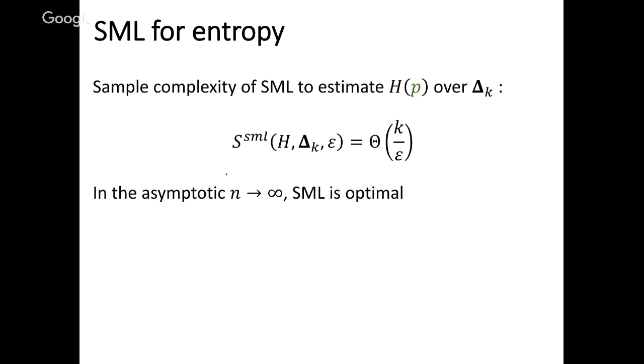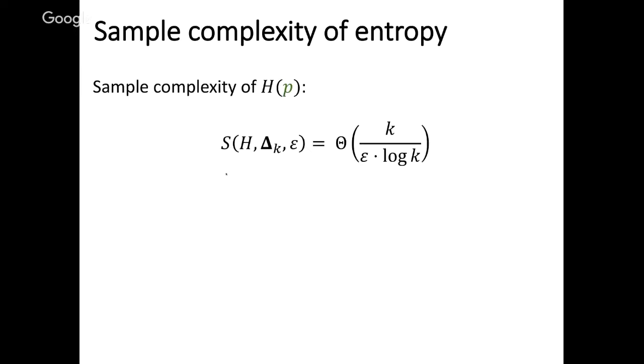But it can also be shown that in the asymptotic of n going to infinity, SML is usually good. But with large domain applications, what we are interested in is looking at the sample complexity, or the finite sample complexity bounds, for these problems. And the sample complexity of entropy itself has been very well studied.